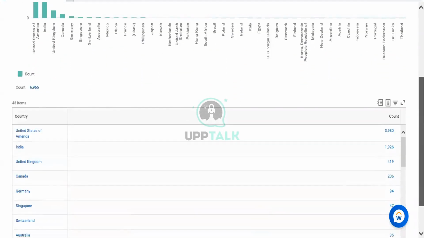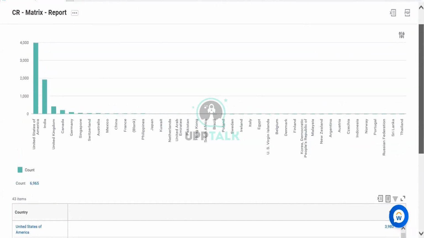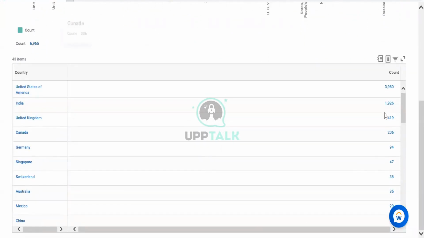Since we have selected both tabular and chart format, we got table format and chart format.